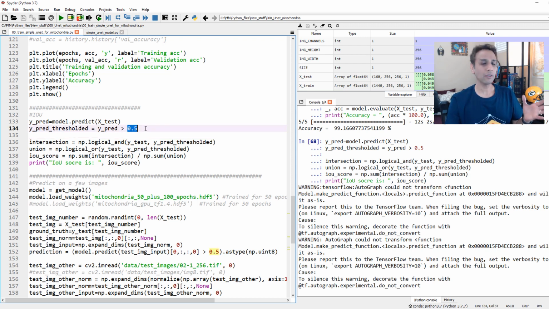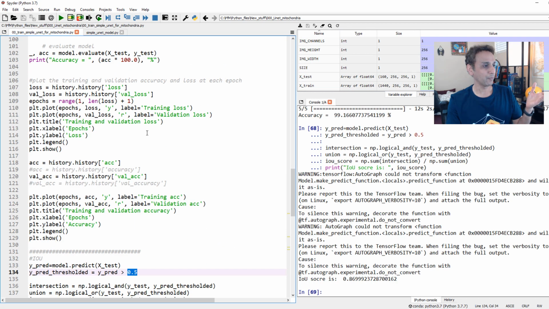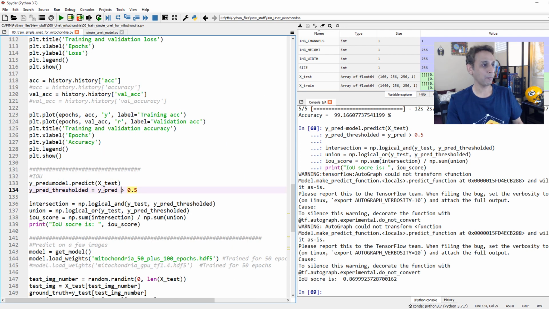When we actually do a prediction, let's go back to our unit model. You see, you have your binary cross entropy as the loss function, accuracy. I thought I had, let's see, activation as sigmoid right there, right? So what you would get out here is basically a probability. Your prediction is a probability. So if I go back, it's important, sorry.